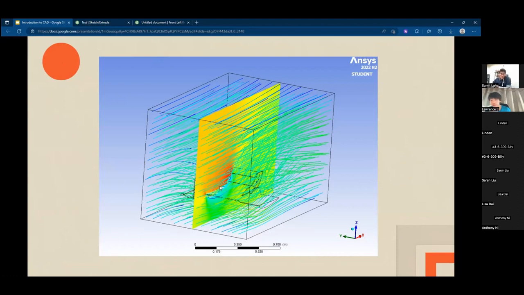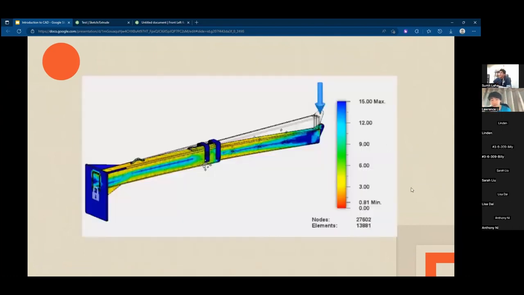This is something we'll touch on in a later lesson, the CFD part. Additionally, this is another form of testing, called load testing. When you build a part, you want to make sure it's strong enough to sustain real-life applications. This part was tested by placing a load on it at the end, and you can see how the software simulates how the part would bend. So that's just a basic introduction of what CAD is, what it's used for, its applications, and how it's supported.